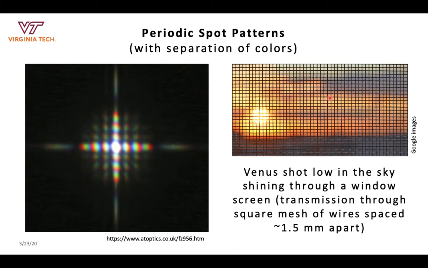But as that light is passing through the mesh, each time it does that, it's bending around either side of those wires, either in the vertical or the horizontal direction. That bending then, each time it's happening, is creating two new waves that then can interfere with one another. And the interference, which will cancel in some cases the wave or amplify it, gives you this unique spot pattern where the shape of this, the square pattern that you see here, relates exactly to the physical structure that made it. So just like the beach example, if you observe the pattern, you can back out what is the shape of the physical structure that made it.